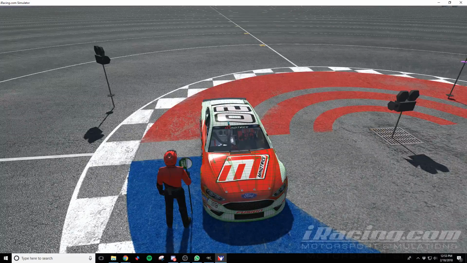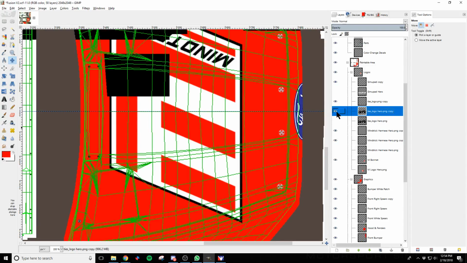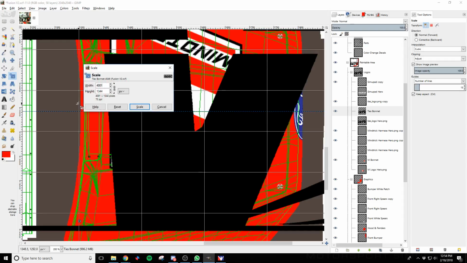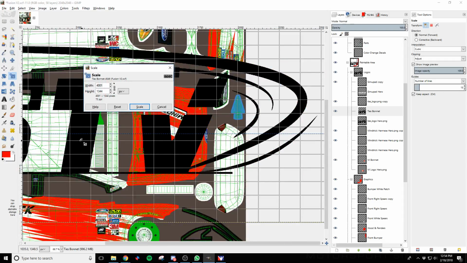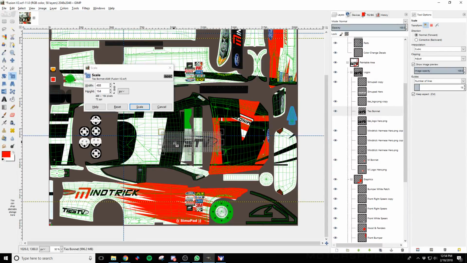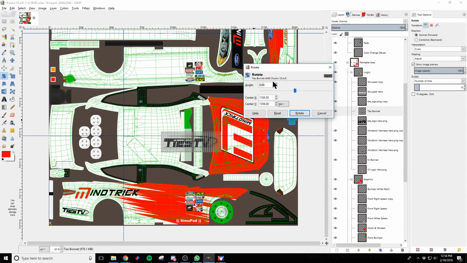And then we'll grab some of those same logos again. Tease TV, we've got that hero logo, so I'm going to duplicate it. And we're going to bring it down in size. Rotate it.